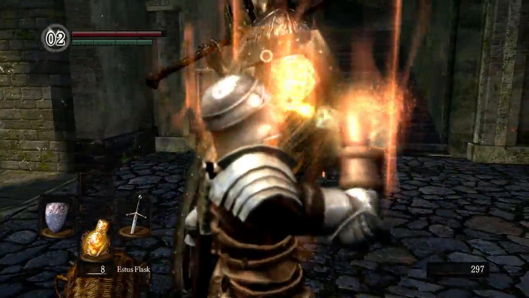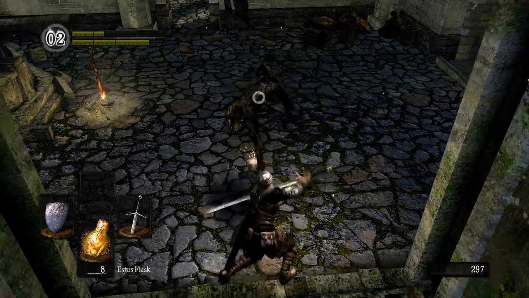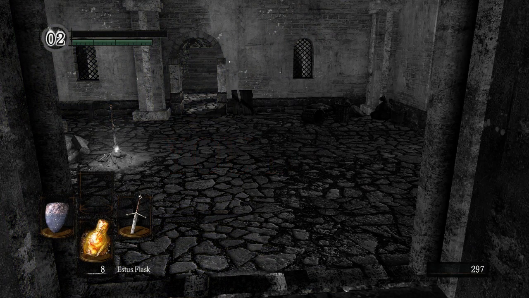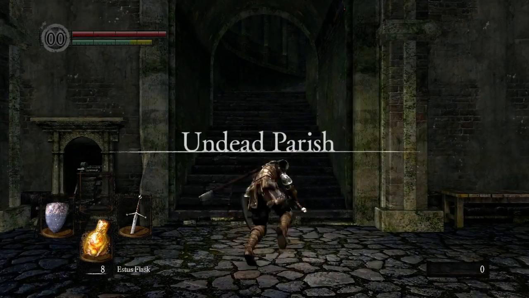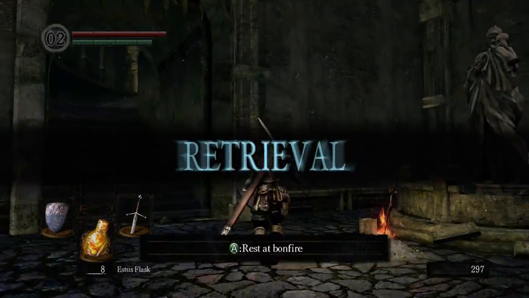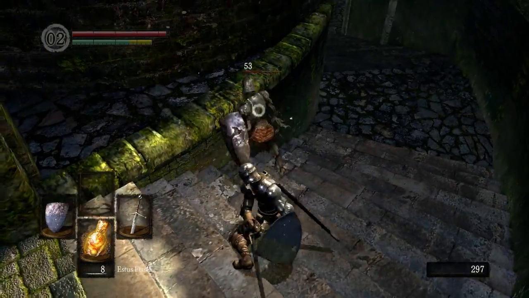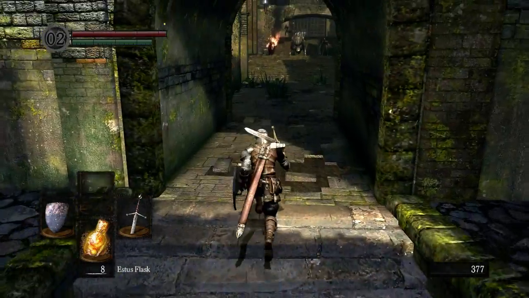Okay, that one hurt. Let's take an Estus real quick. Oh wow, jeez, this guy is... Ha ha ha. He showed me. Okay. We'll leave him alone for now. We won't push it. Pick up my lost power. Very convenient. And let's carry on.